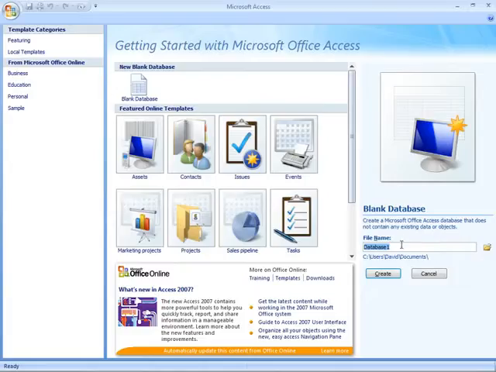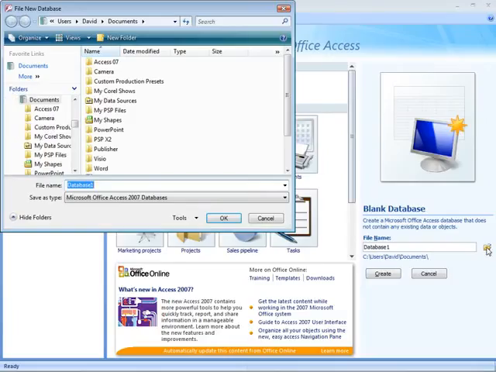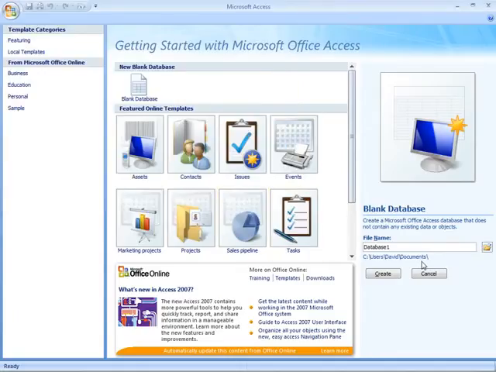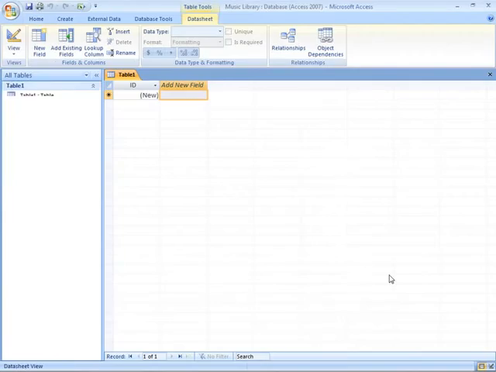You can see by default it's going to be called Database 1, and you can see exactly where it's going to be saved, in the Documents folder. So that's my default. Of course, if I want to change the location, I could by clicking the little folder icon over here and browsing to a location where I want to save this new database. I'm going to click Cancel and just leave it as my Documents folder here. The name I'm going to change from Database 1 to something more meaningful. So I'm going to highlight Database 1 and type in Music Library, like so. Now when I click Create, I'm going to create my first database.